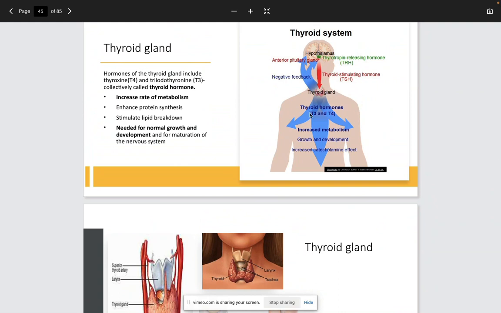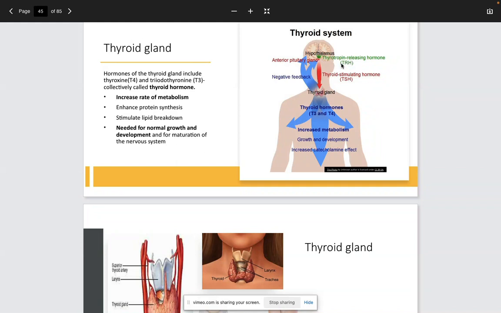Let's say their thyroid's not working. They have Hashimoto's disease, which destroys the thyroid gland. There is a condition in which, because T3 and T4 are not made, would you expect TRH to be high or low? Well, it'd be high, right? Because there's no negative feedback. There's nothing coming back telling it to shut down.